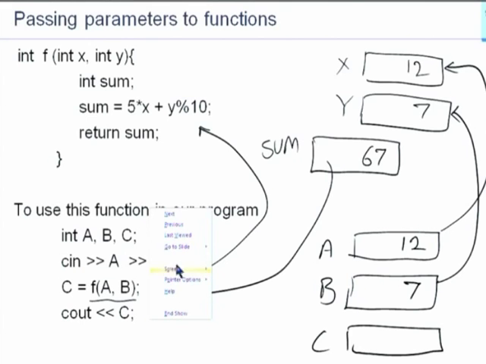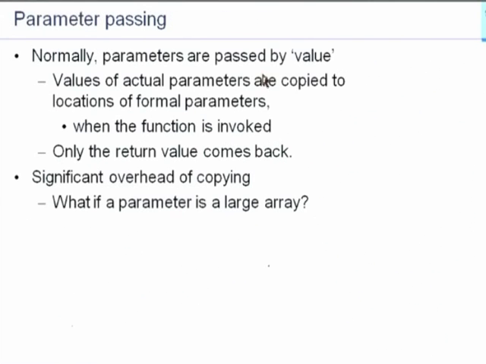What are the possible problems with this? We don't see any problem as long as we only need to send actual parameters to formal parameters, evaluate some value, and return it. The problem starts when we have a large number of parameters to copy. It's okay for simple int, float, char parameters — even 10 or 15 — but there's overhead. What if a parameter is a large array of a thousand elements? Or a 100×100 matrix — 10,000 elements would have to be copied, and the overhead would become very considerable.